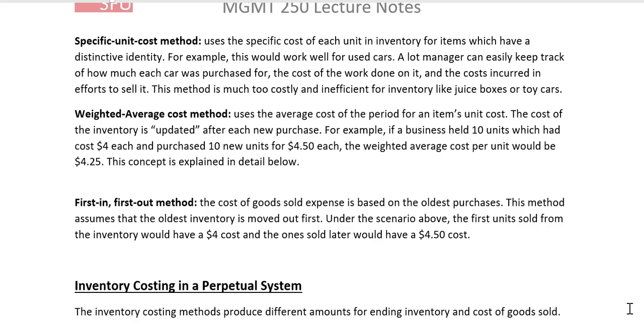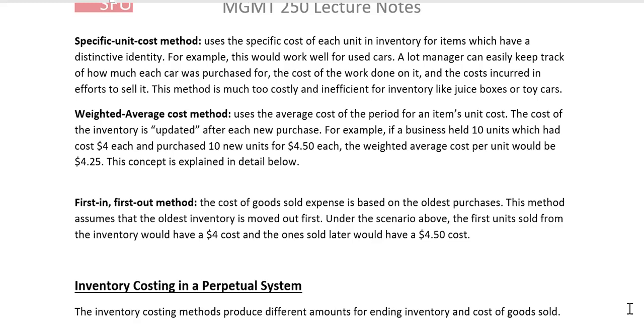So let's talk a little bit about this example here. Because we have exactly the same number on hand and exactly the same number that were purchased, 10 and 10, we can calculate the average easily as the number that's right in the middle. So our weighted average was $4 before the new transaction, and then when we purchased 10 new items at $4.50 each, it pushed the weighted average to exactly the middle point of $4.25.